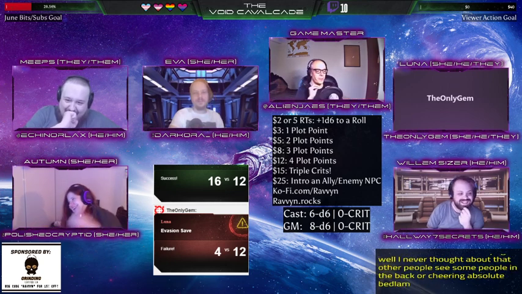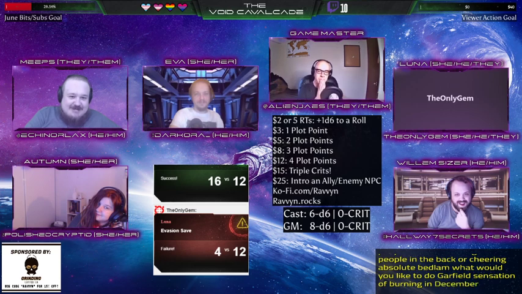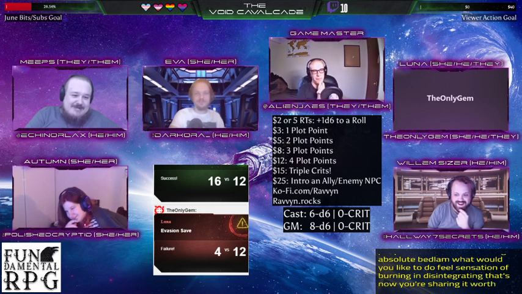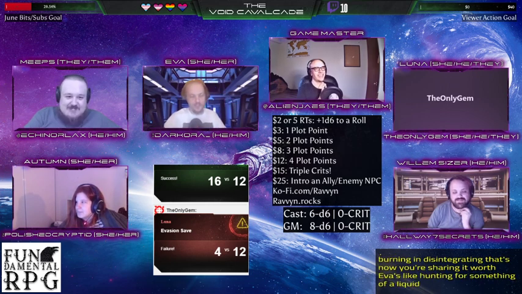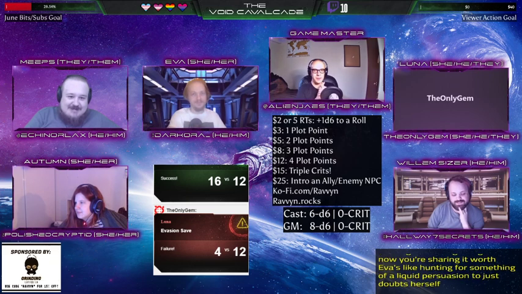It's madness. What would you like to do? Meeps, you no longer feel a sensation of burning and disintegrating. Yes, now you're sharing it. Yeah. By force. Oh god. I think Ava's hunting for something liquid to just douse herself in. Okay. Luna, start the bit. Oh no, so go on.